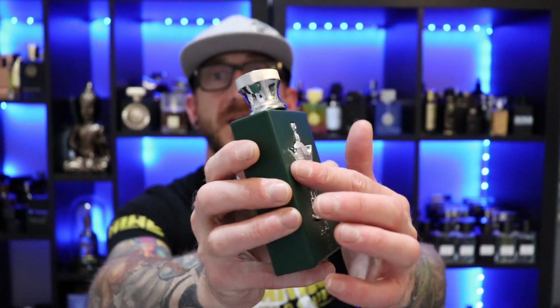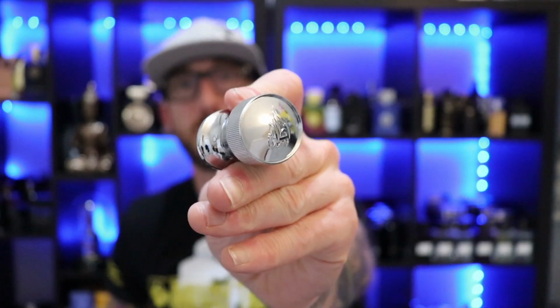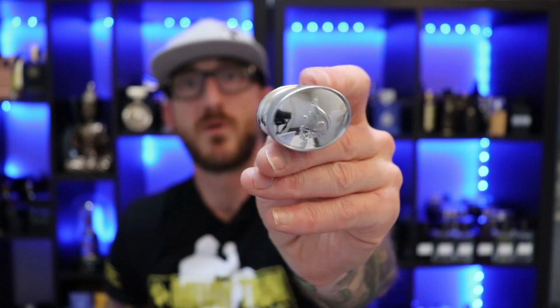Sitting up top, it is kind of like an embedded style of metal piece right there. So nice little change of pace. I do like that. And I do like that it's green because it's kind of changed it up from the Lattafa Silver, a black style. Cap on this, nice thick heavy metal. It has the Lattafa logo sitting up top, and it is kind of an oval shape, which is a little bit different from some of the other bottles.